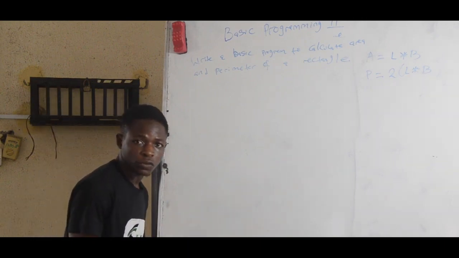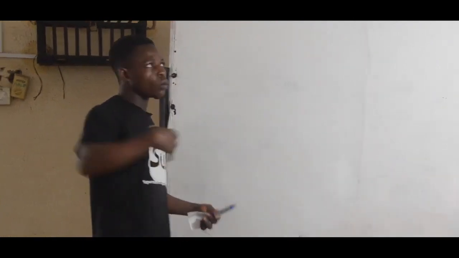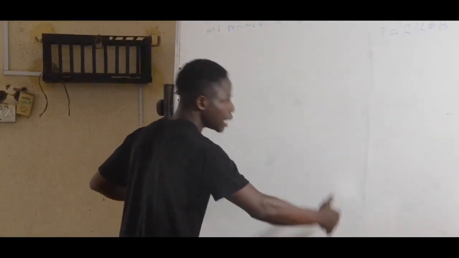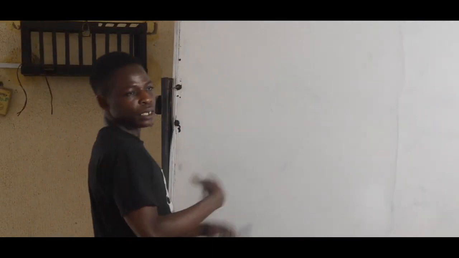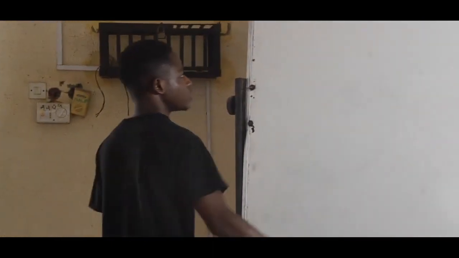I've already told you the function of CLS in our former class. CLS clears the previous. Once you run a program, let's say you are using Key Basic, CLS will help you to remove all the previous memory and bring in the new one that you want to deal with.